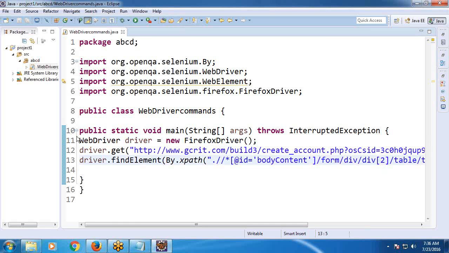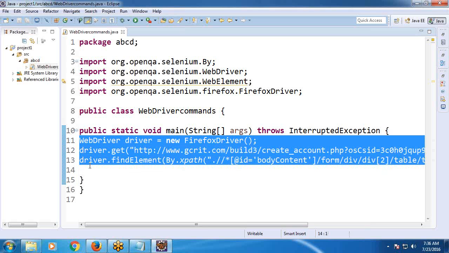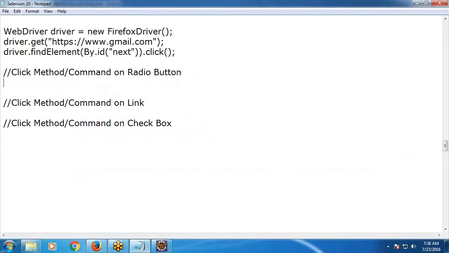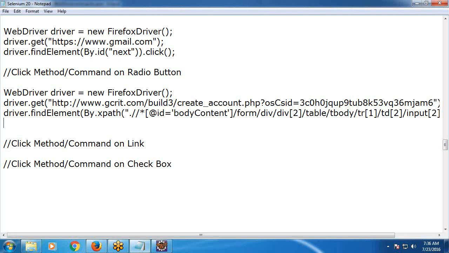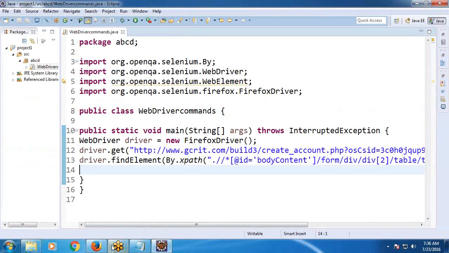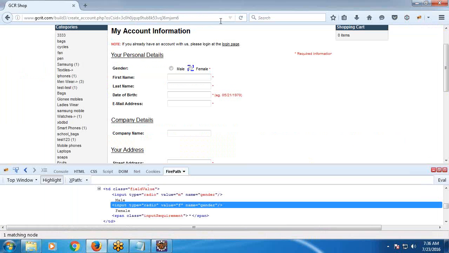See, this is the click method on a radio button. Next, guide me Santosh, click method on a link. Suppose I want to launch the Google homepage. Just a minute.